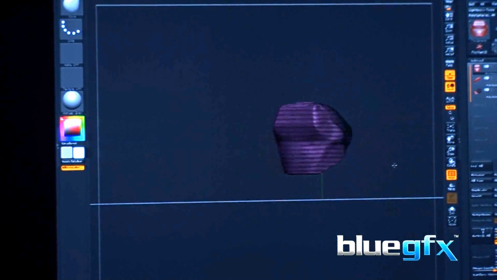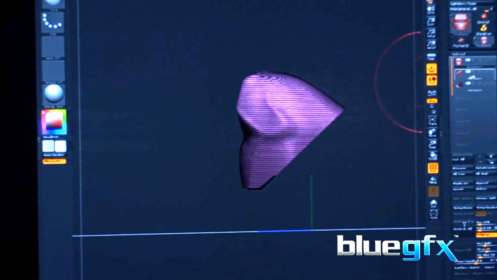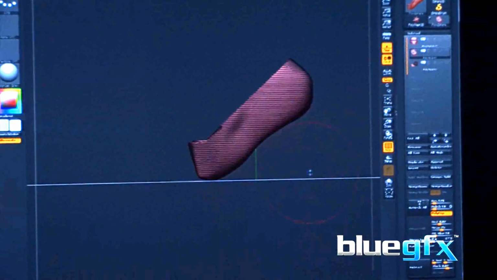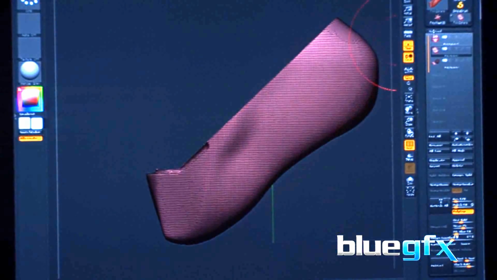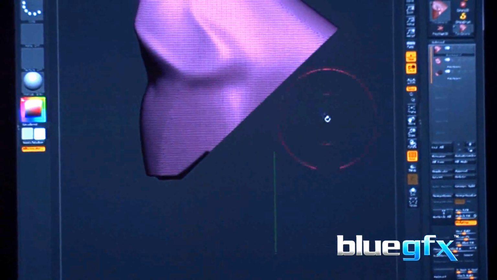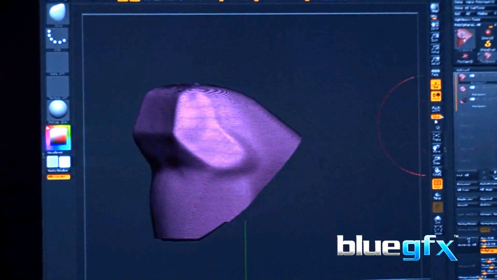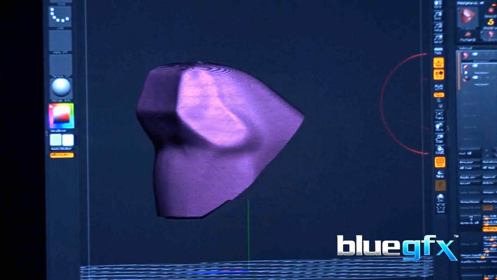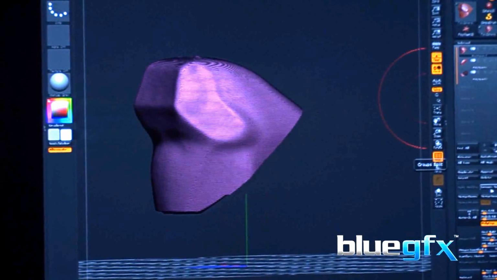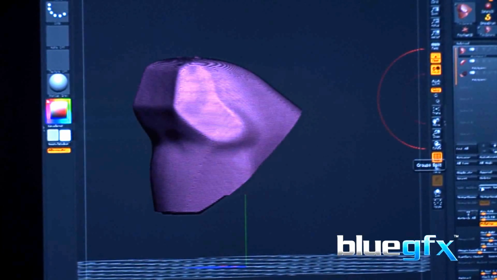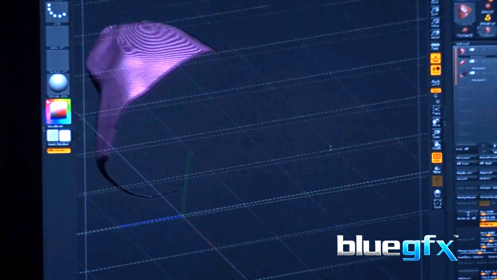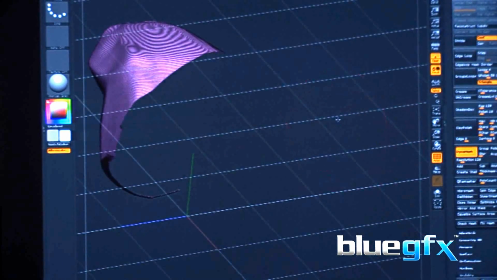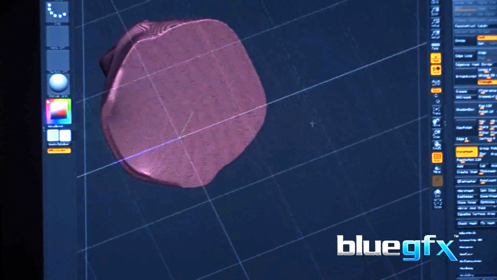So for example, now I've just done this polygroup, and actually the colors were a little bit close. So this one's a bit more red, and this one was sort of a bit more purple. And actually now what I've done is I've separated them with this group split button here, which is underneath the subtools. So then if I have Dynamesh still on, I can actually cover those holes.